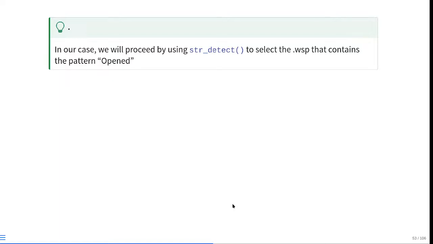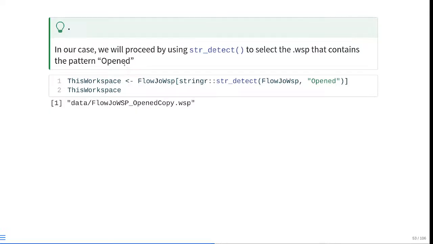So if we want to grab the one that's opened, we can do something similar to what we did with file paths back in week 2, and we can use the stringr package's str_detect function to basically check the existing items within the file paths that we return, find anything with the matching pattern of opened, and only keep that file path so that we're able to use it. So if you're trying to remember what this exactly looks like, we're using those square bracket notations. We're passing it to str_detect from the stringr package. We're having it search our existing vector of file paths and only keep anything that matches opened. And you can see we've subsetted down so we only have that single file path that we're interested in.